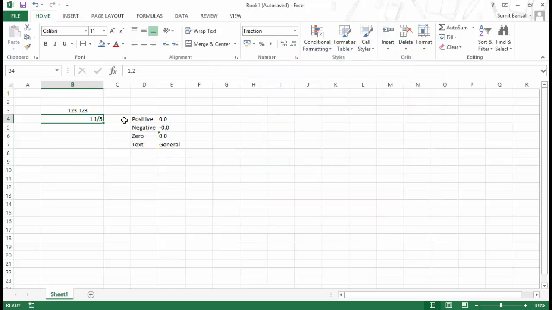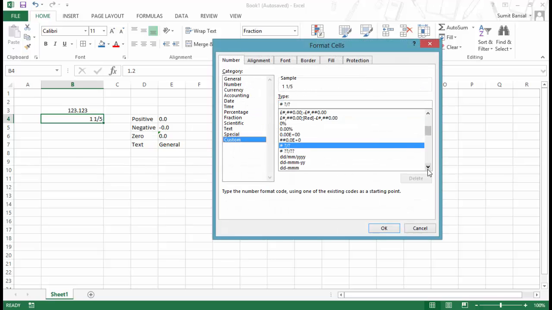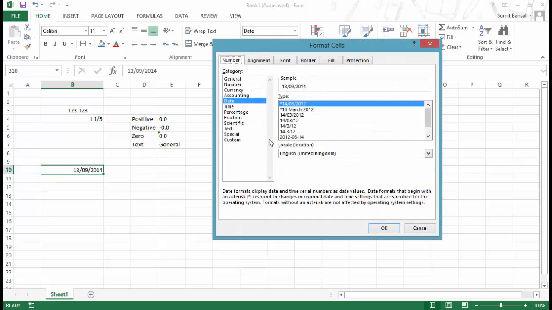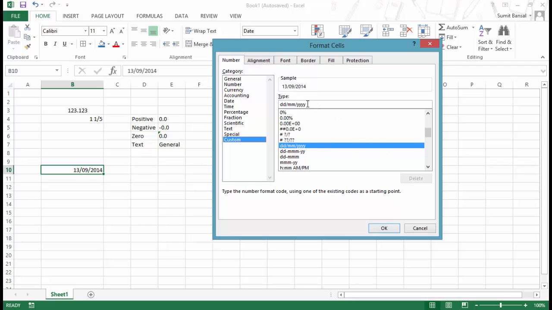In this case, for example, if I type 0.1 and I hit enter, you can see it displays 0, because it has to mandatorily display that hash value. If I type 1.2, then it displays 1.5. You can again go back and check all these formats. Now let's discuss these date formats. So for example, let me type today's date, and today is 13 September, which is 09 2014. I hit enter. Now if I press Control 1 and go back to custom number formatting, I can specify the format.